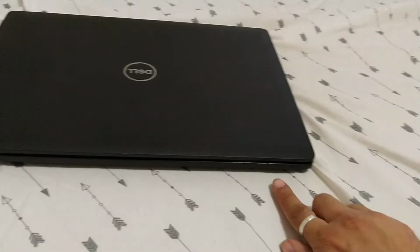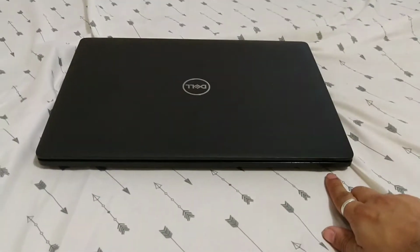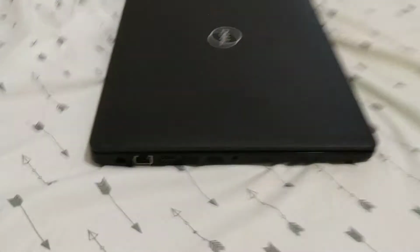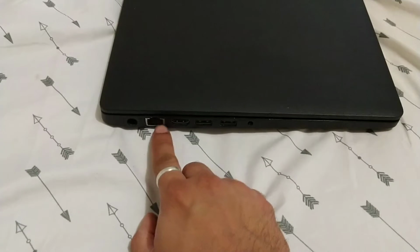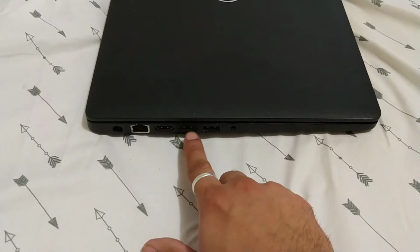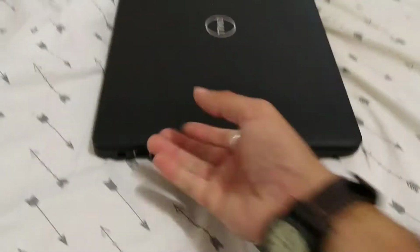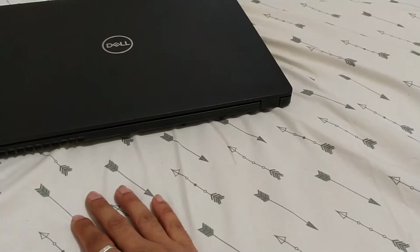So at the front of the computer, there's not much other than just a charge light. There's no other indicators or buttons of any nature. On the side, there's the power adapter connector, the Ethernet port, that's an HDMI, and that's the first USB slot, the second USB slot, and then finally the headphone jack. I have mixed feelings about that jack because it actually wore out and doesn't work anymore.